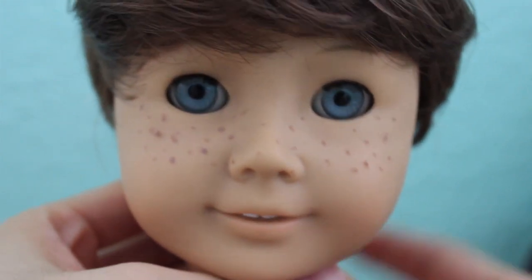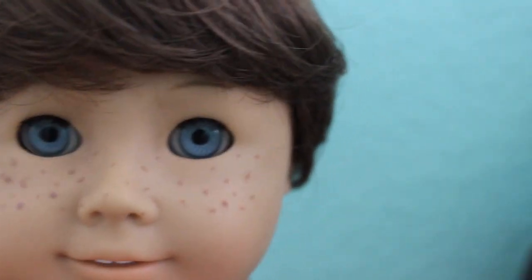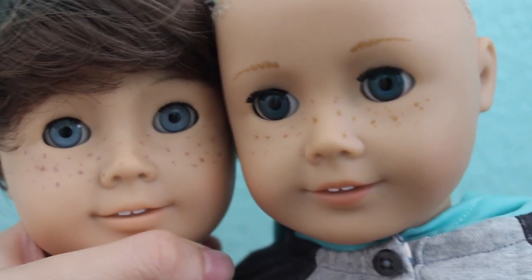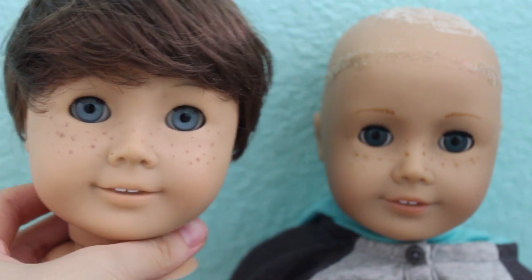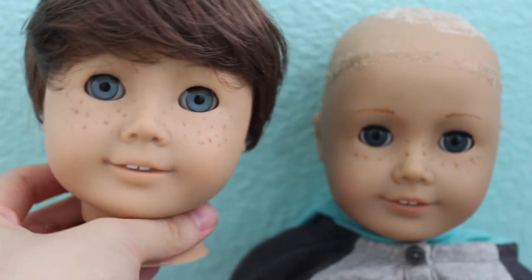The freckles are done, and these are removable, so I can just wipe them off because they're just watercolors. But I think compared to these freckles, I did a pretty okay job. So we have new Connor and old Connor, and I do think the new Connor looks more like a boy, and I think it's the eyelashes that make it that way and just the face coloring.